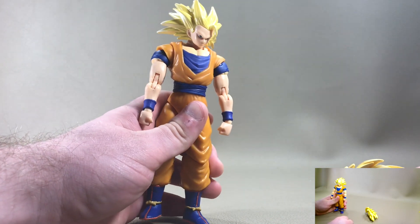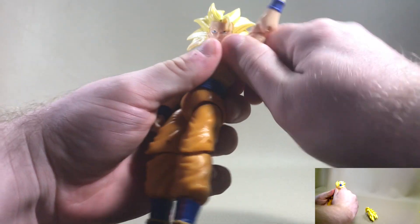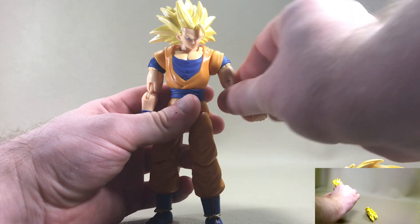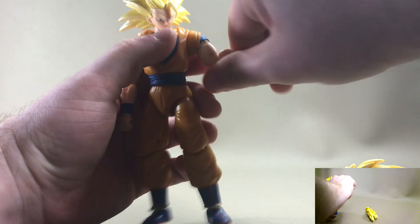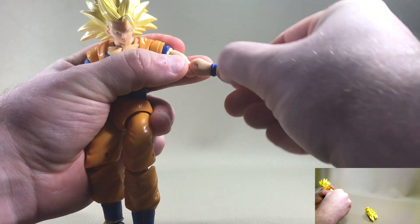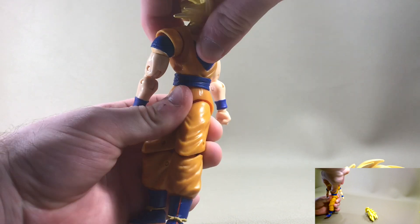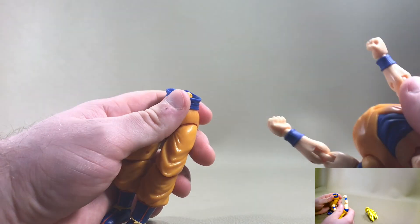You really want this hair on the figure because it's Super Saiyan 3 Goku. His arm will spin around in a perfect 360. Just be on the lookout with this bicep swivel because if you're swinging it around, this swivel likes to turn and it gets ugly. He does have that bicep swivel and double jointed elbows that bend in almost all the way. At the wrist you get a ball peg so it can spin around with up-and-down and side-to-side motion — that pleases me. Be careful with this torso because it is very fragile; you can spin it 360 but it can come apart very easily.